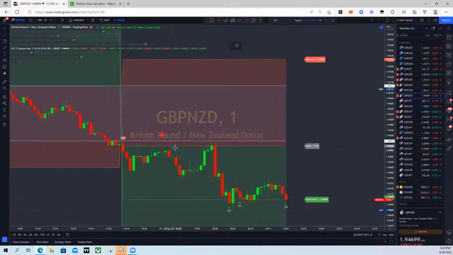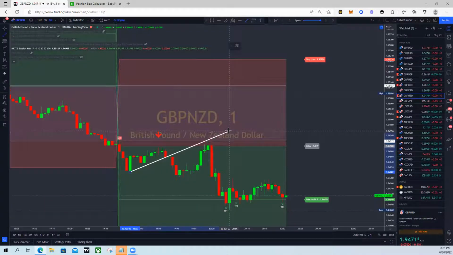Got the sell, got your pullback to the zone. There's your trend channel right there. And it's very ironic that it breaks the trend and it comes back to test the trend channel or the trend line and the zone at the same time. We call those energy points.